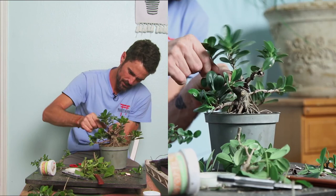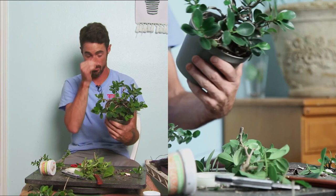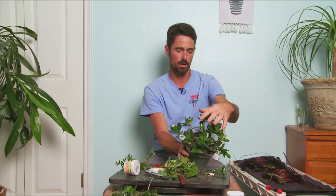Mike, someone wants to know how you get aerial roots to grow. Constant misting? That's one way. Honestly, this is going to sound crazy, but one of the easiest ways to get aerial roots to grow is to let your tree get pot-bound. The next thing, and I'll come back to the pot-bound thing in a second, is humidity. You need high humidity to get aerial roots, and shade; put them into the shade.